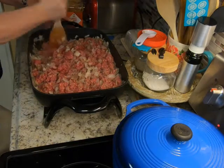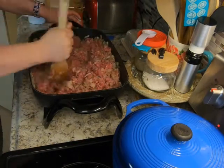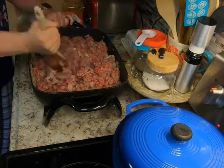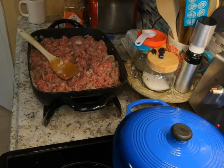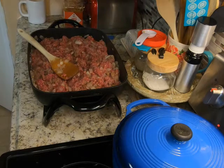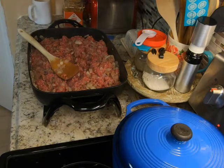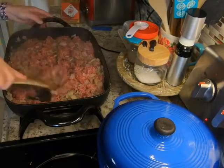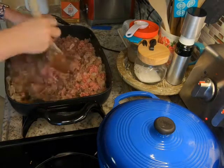I love this electric skillet. If you have one and you recommend a brand, please leave it in the comment section below. We have had this one, gosh, most of our marriage, and it is definitely, the handles are falling apart, and it's definitely time to start shopping around for a replacement for it. But I love this thing. We use it for breakfast, for dinner, we use it for pancakes, we use it for fried rice, we use it for so many things.